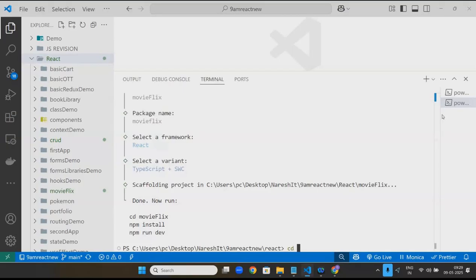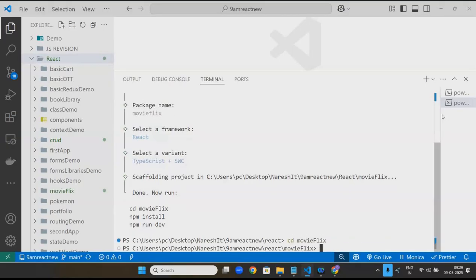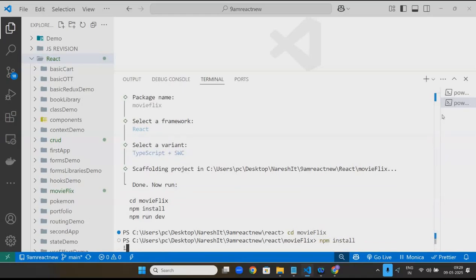cd movieflex, npm install. But TypeScript will give so many errors actually, because you need to be careful about all your data types.